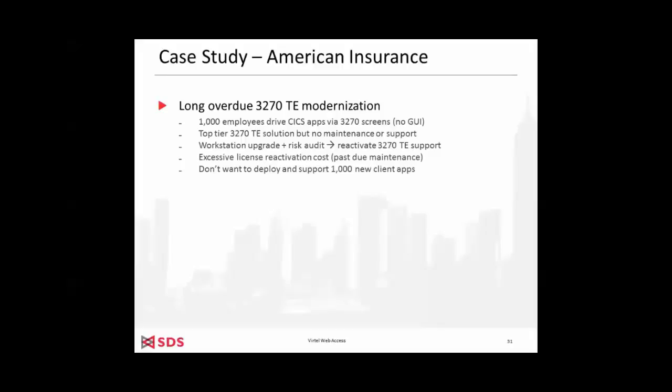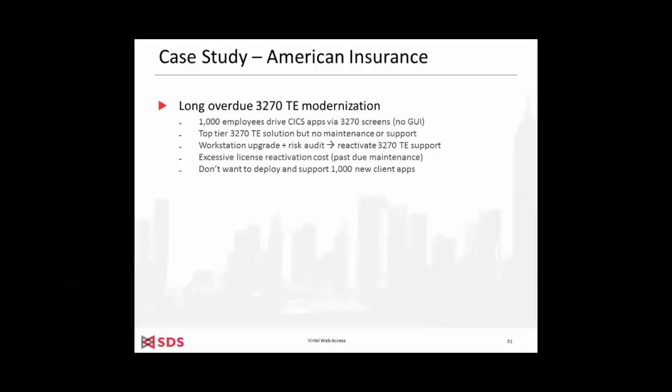Faced with the need to upgrade their workstations and also to comply with a strict directive from their risk management auditors, they contacted the vendor of the 3270 emulation product to reactivate support and also to upgrade the client apps. They were shocked by the price asked by the vendor, a price that, as we understand, included a stiff penalty for having dropped support a few years earlier.